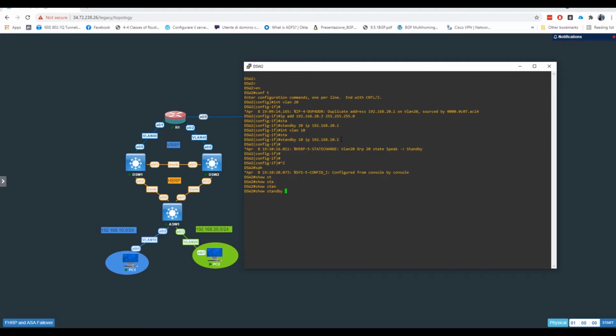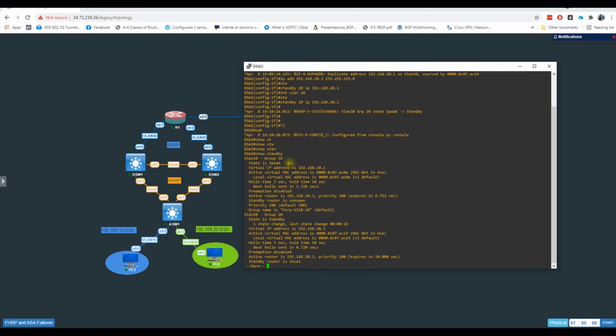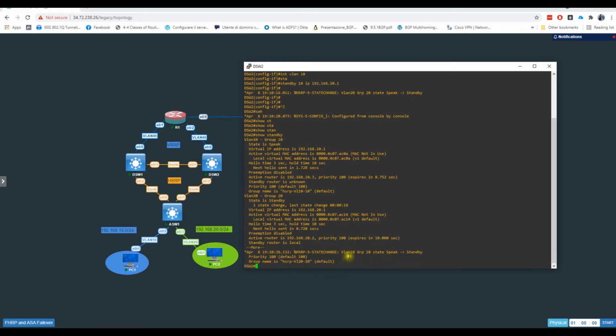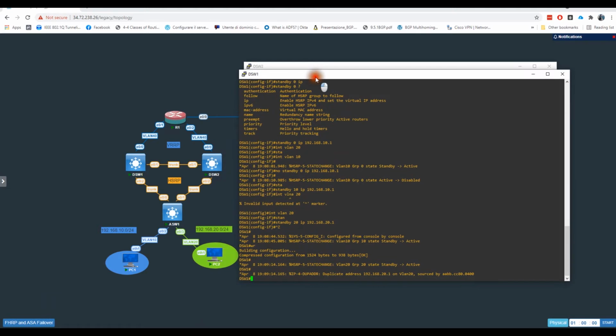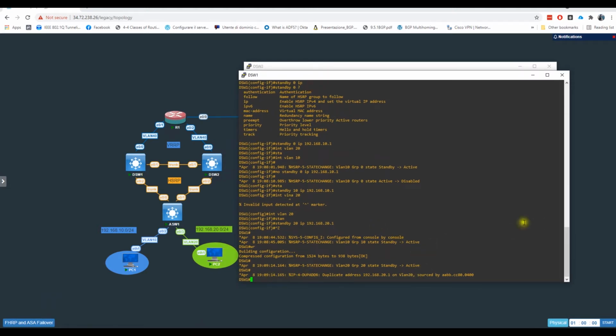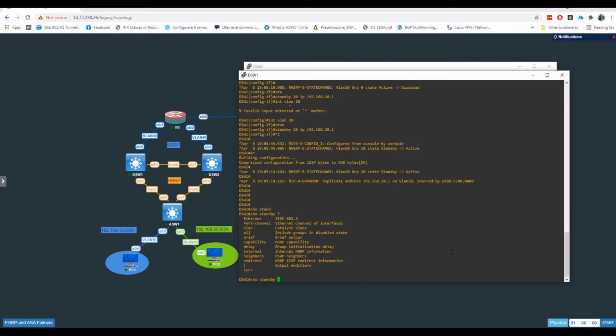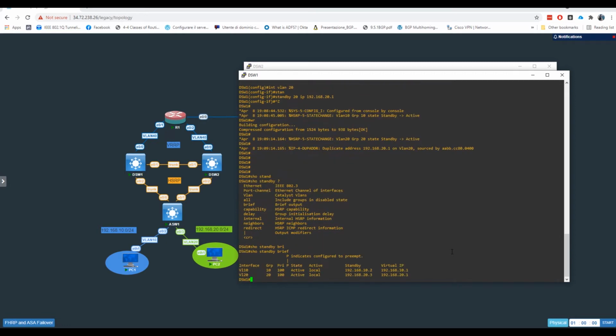All right. So let's see what they say. State speaker. Okay, it's coming up. VLAN 10 speaker standby. Okay, this is the second one. Let's take number one. What do they say? VLAN 10 standby. This one is active. So show standby. Let me see if I can see something like brief. Okay, active.